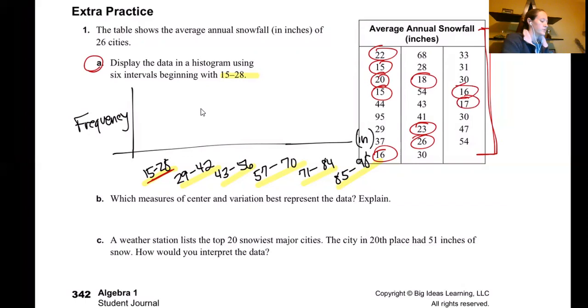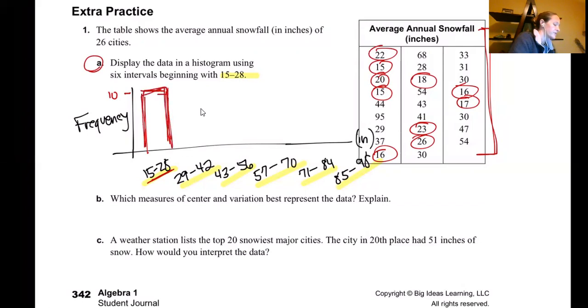We got quite a few in there. So count those up. And how many did we get? We got, let's see, 1 and 2 and 3 and 4, 5, 6, 7, 8, 9, 10. Double check me. 2, 4, 6, 8, 10. I got 10. Let's go ahead and put 10 up here. Oh, wait a minute. We're not trying to do the whole crazy math thing. We'll do 10 right here. And then we just want this guy to go up to that height of 10.